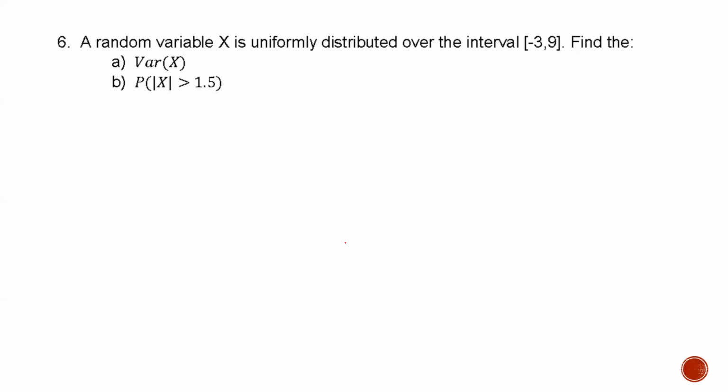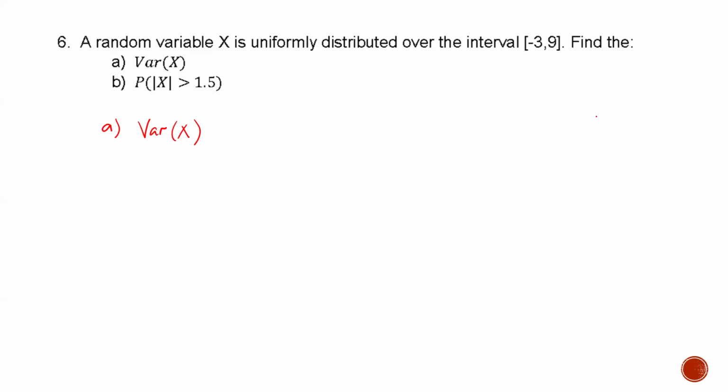Yeah, so the variance of a uniform distribution, just a brief summary actually on the uniform distribution. Uniform meaning the same. So the probability is the same at every point within the interval over which the distribution is defined.